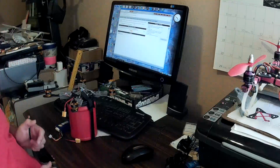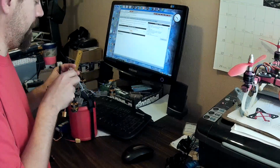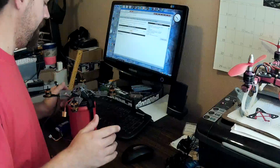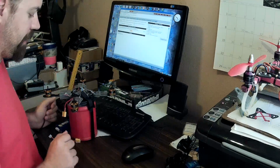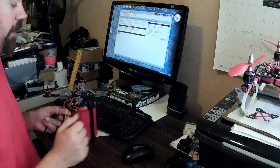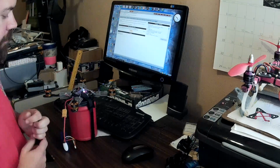First thing to make sure to do: I'm using an FTDI adapter that's 5 volt, 3.3 volt switchable, and I removed the jumper entirely so I don't have any voltage going to the Afro Mini board through the FTDI, because I want to run the motors up, so I have to have battery power, and running both at the same time you can fry the board. So we'll go ahead and power up my board.